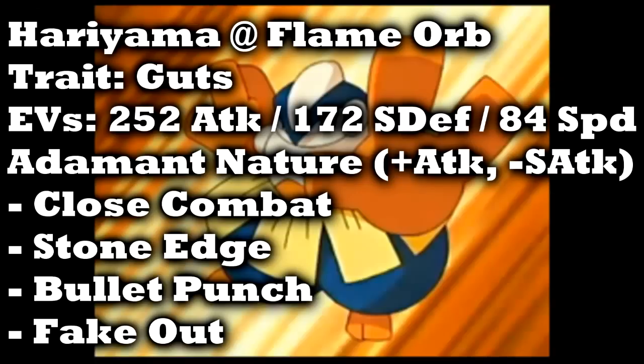Hariyama is very underestimated. Its HP is 429 without any boosts. And while the defenses are kind of low, that is a huge HP pool to be drawing from. And with the Flame Orb Guts boost to already 372 attack, it's massive. So the moveset is going to be Close Combat, Stone Edge, Bullet Punch, and Fake Out. It's a pretty common Hariyama set, but one that works really well under situations that call for it.